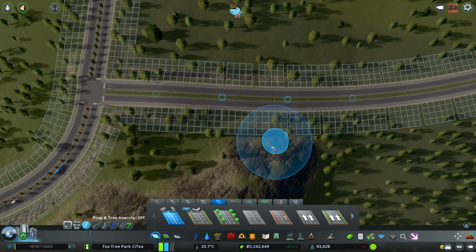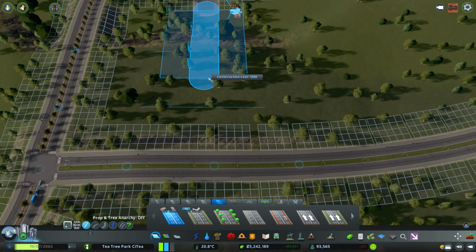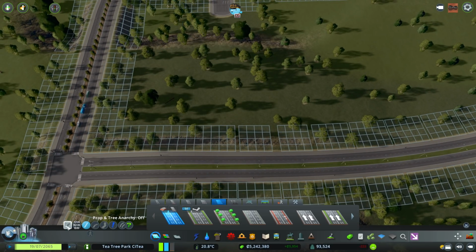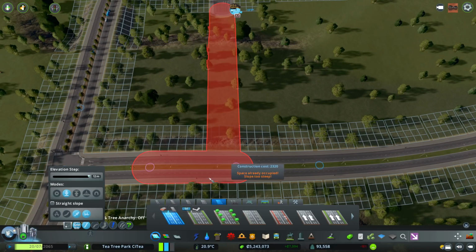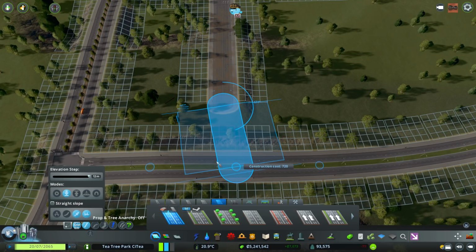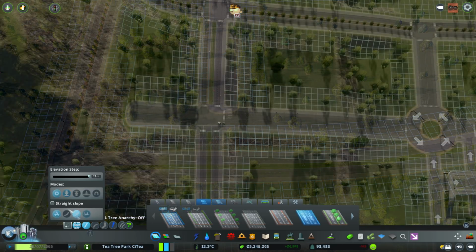Why is that not going to go straight? It's a straight piece of road. Don't be so silly. Can we anarchy that in? We cannot. Let us use some of the special tools here then. Forces elevated road. No, that one there. It's gonna do it. I know it's gonna do it. Let's go there. Toggle road collision. It's the snapping one, isn't it? I never remember which one it is. There we go. We got it.